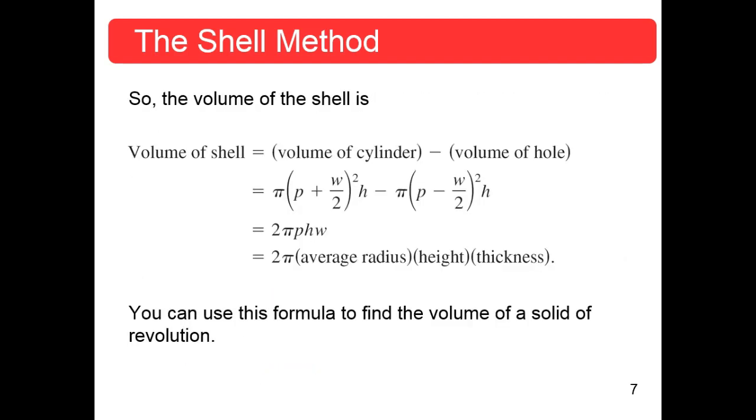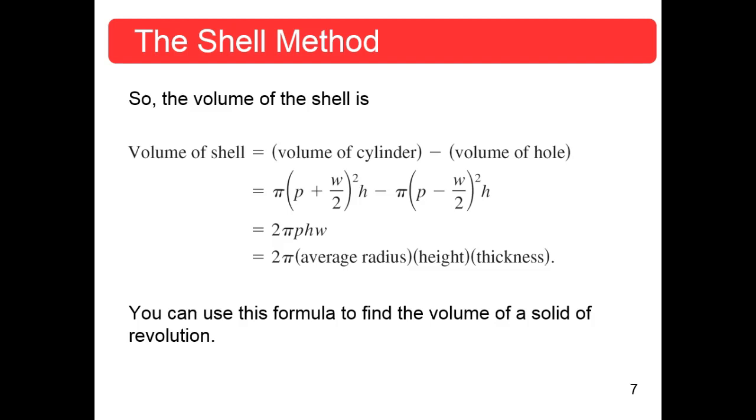So 2 pi P W H, that's what you get. And it seems to me that would have been a lot easier to go that route than to do the halves in and out, and then you see they all disappear anyway. But that's what you use. The formula for the volume of this is the length times the thickness times the height. The length is the circumference, which is 2 pi times the radius. That to me is the way to do it.